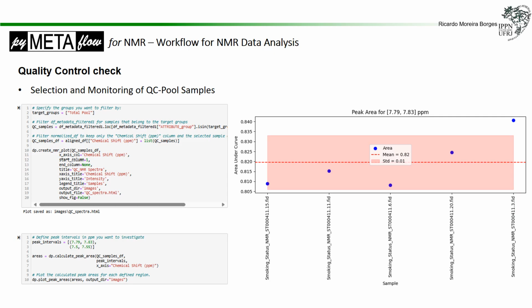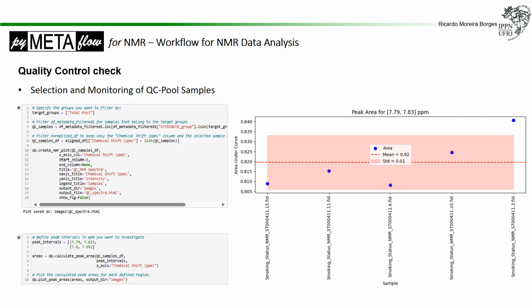So to add a step for quality control, we have this quality control check that we added. Here we would filter all the samples according to the classification, and in our case, we have the QC pool sample. They are classified as total pool, right?